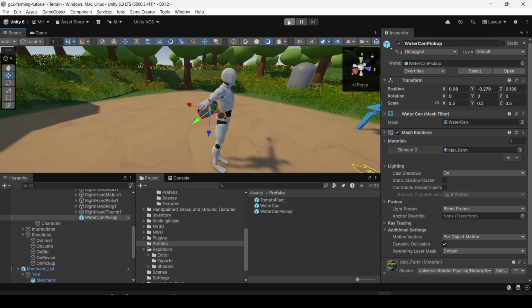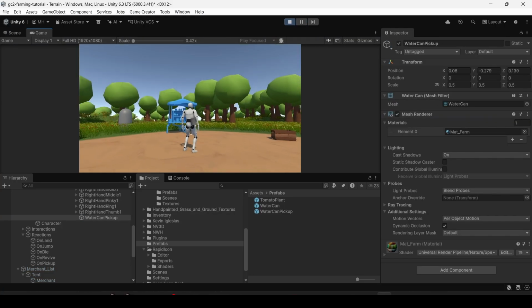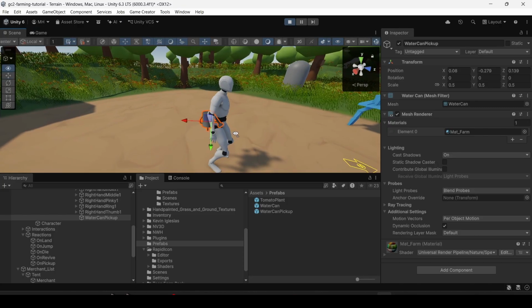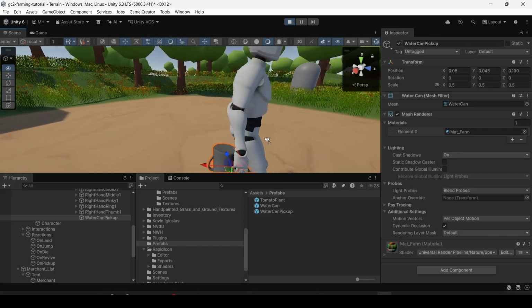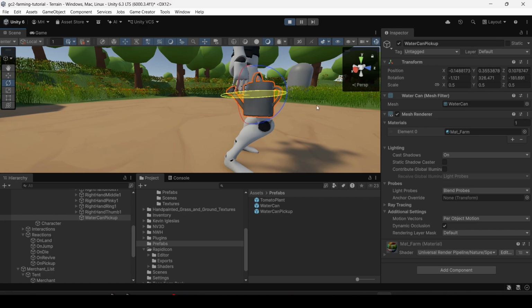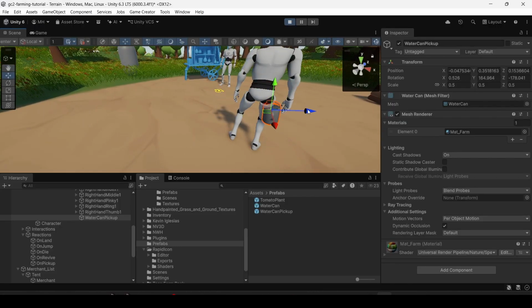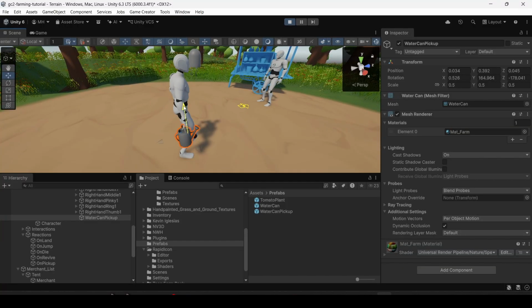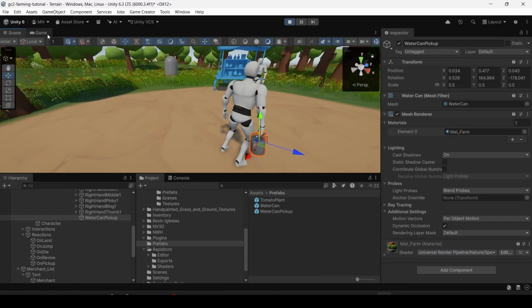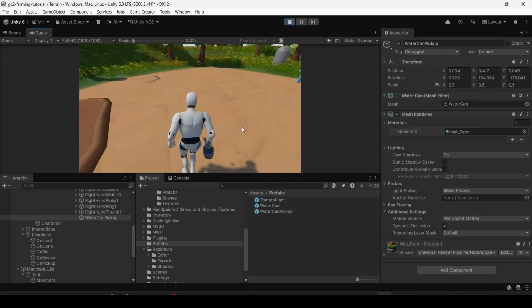Let's take a look. Let's do it like that, maybe. Put it further down. Let's see how that works. Much better. Yeah, much better.